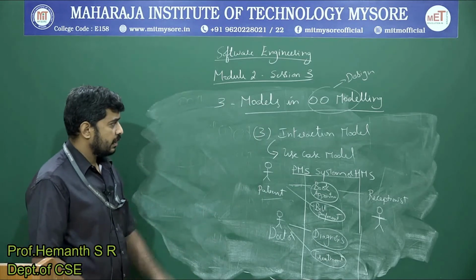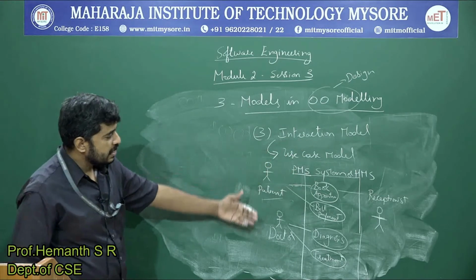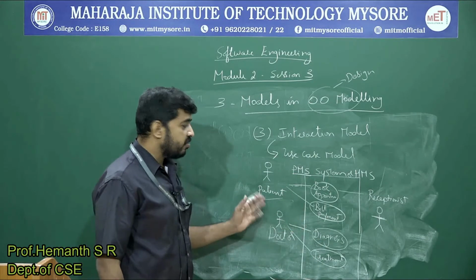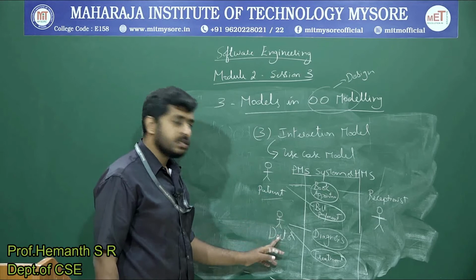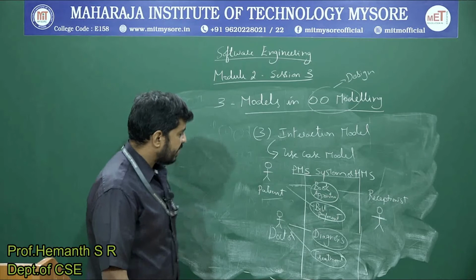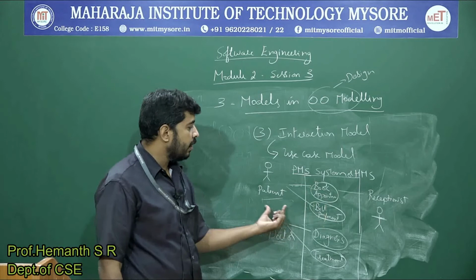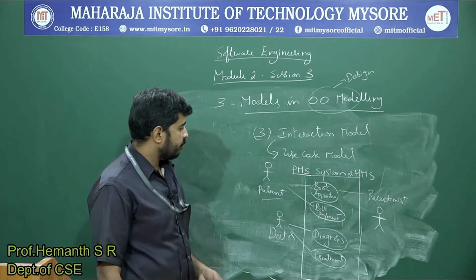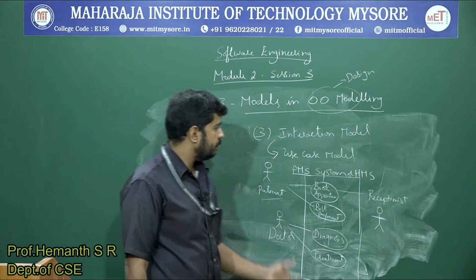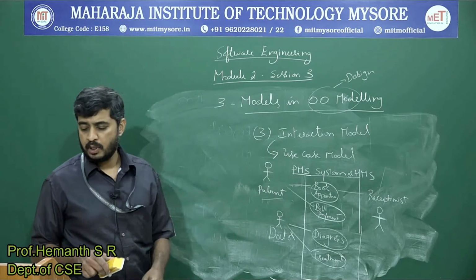So please note, a use case model is a type of interaction model which gives a design description of how the different entities or actors involved with the system are interacting with it. For example, a patient is interacting with the system through booking the appointment, generating the bill. A doctor is interacting through diagnosing the patient, treating the patient. So this was a use case model, one type of interaction model.